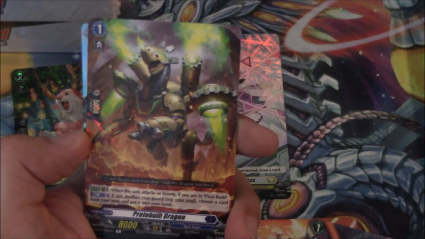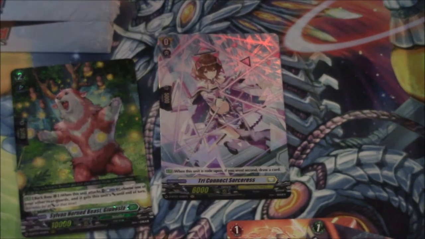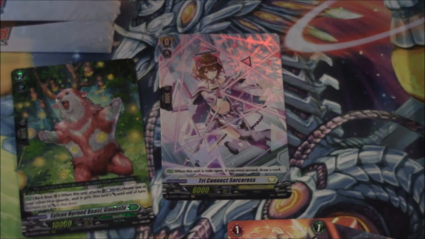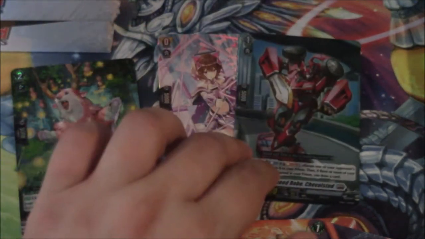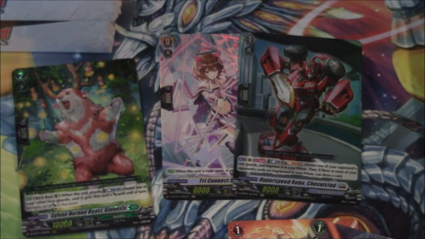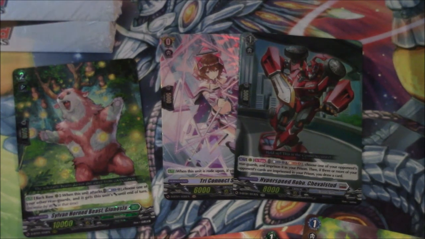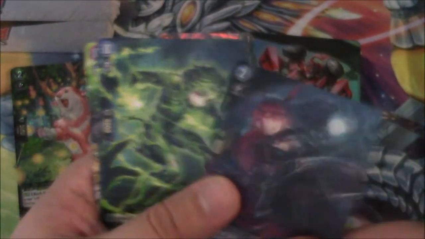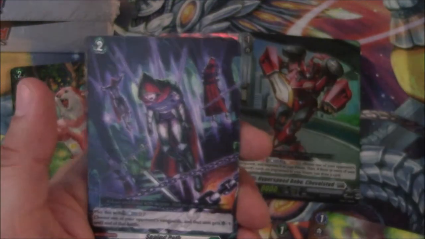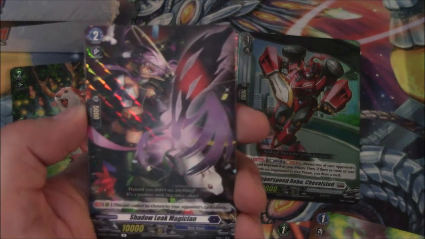Okay, Protobulb Dragon and Hyperspeed Robo Shovel Stud? That's it. That's a name. That's cool. I think this works with the imprisonment stuff, which is neat. That's the Brandt strategy going on, at least one of them. I promise we'll get smoother as we go through these. But just for my first time opening overDress, I'm kind of enjoying the first box a little more.